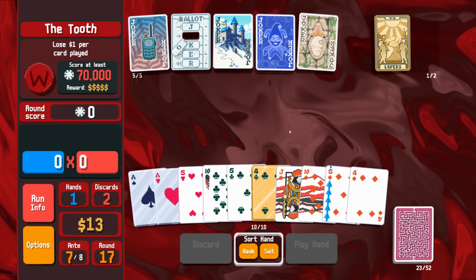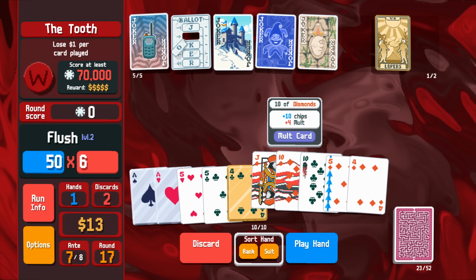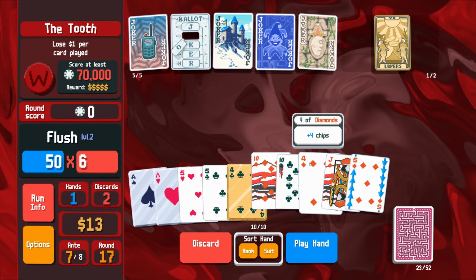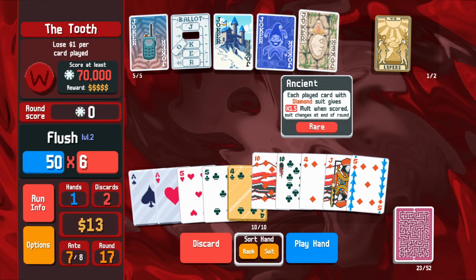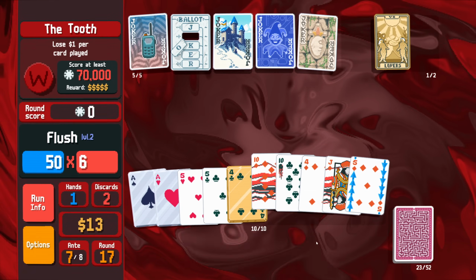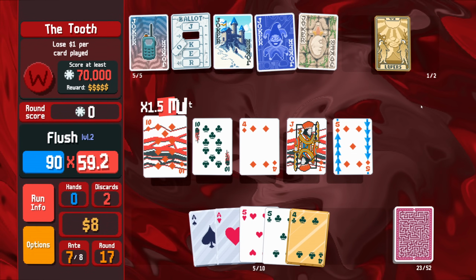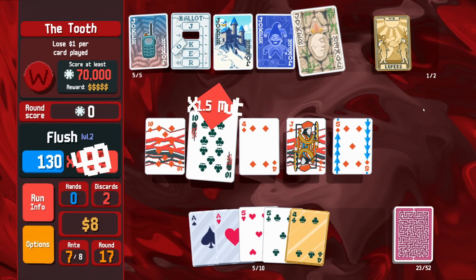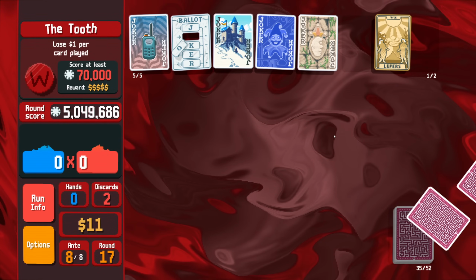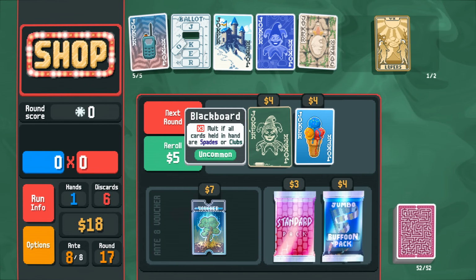Right, diamonds. Another lovers is lovely. 10 with mult on up front. Then 10, then 4, then jack, then 5. Diamond flush with walkie-talkie. 2 stone cards, steel cards to help. Lovely. Who is the final boss, and could it please be Violet Vessel?